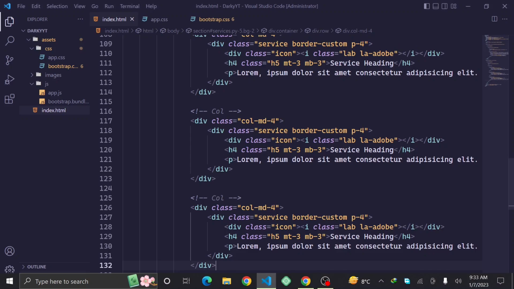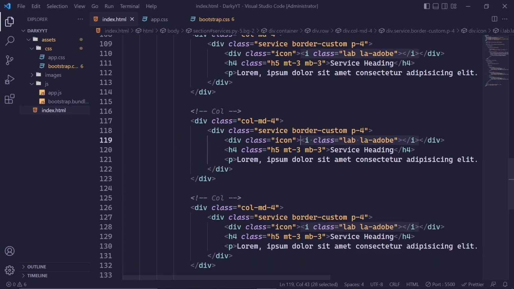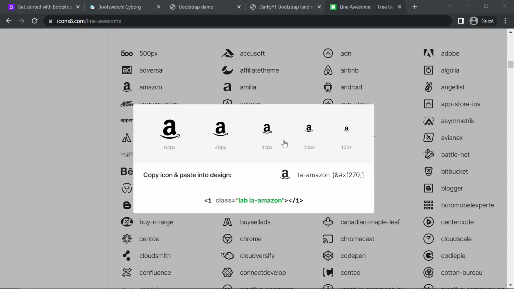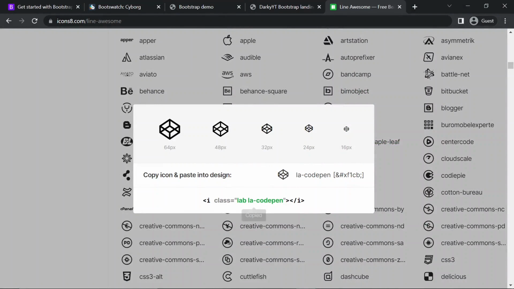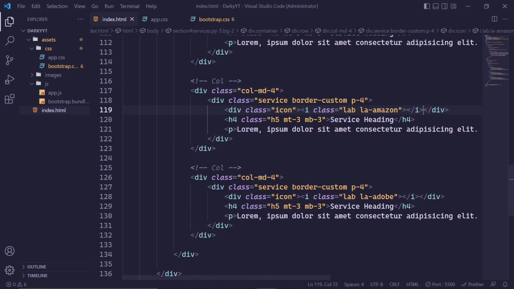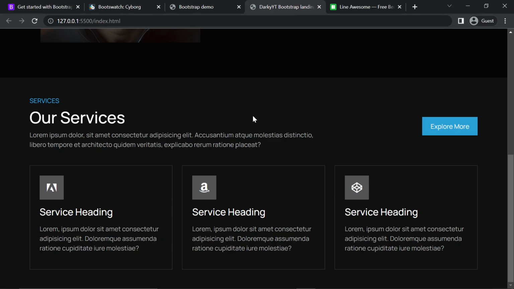I'm going to copy this, change the icon, and let's see. Wow, looking great.